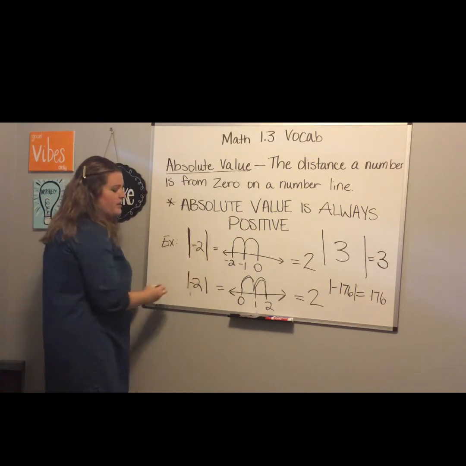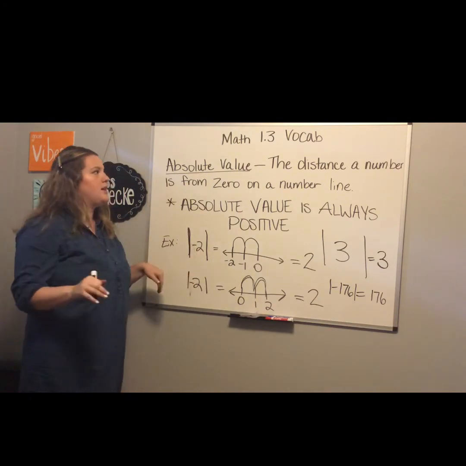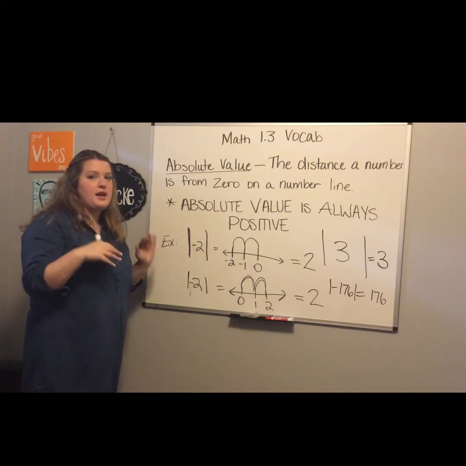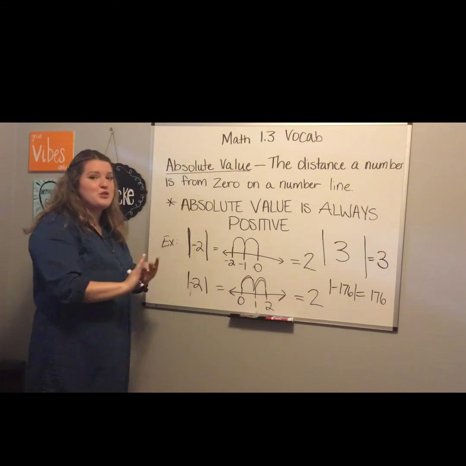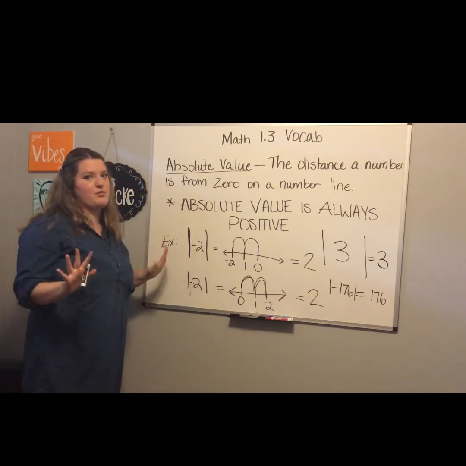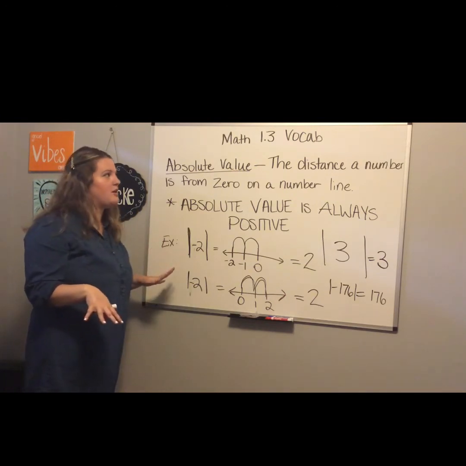It's super simple. We're going to do a few examples. We're going to clear up the difference between opposites and absolute value in our examples as well. So this is super, super easy. This is going to be a breeze. Your homework is going to be so easy for you.